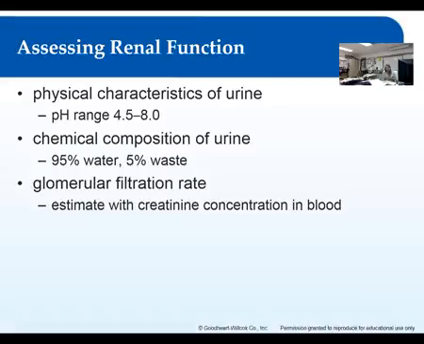GFR, glomerular filtration rate, is something that they can also test for, but that's a blood test. Usually they're going to look at a GFR trying to determine how well your kidneys are actually functioning. If a substance in blood plasma is easily filtered by the glomerulus, and is neither reabsorbed nor secreted by the renal tubules, then the rate at which the substance collects in the urine should be an indicator. What you're really looking at is glomerular filtration rate. So how is the glomerulus itself actually functioning?